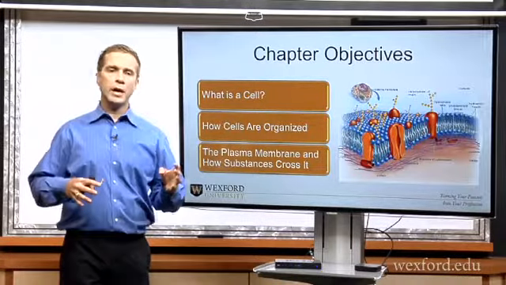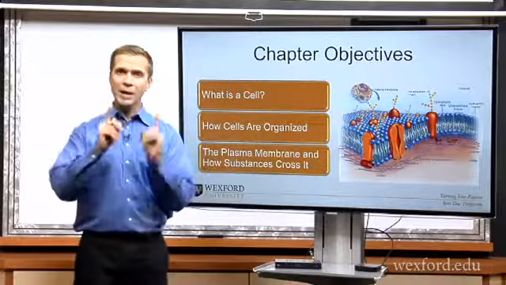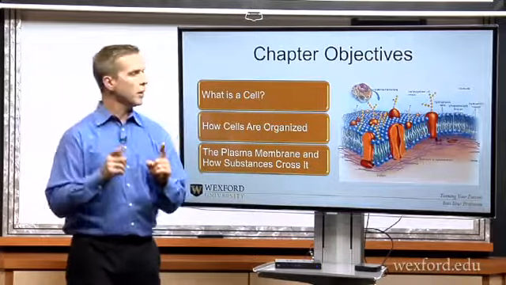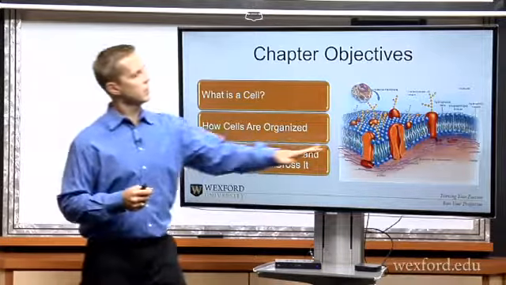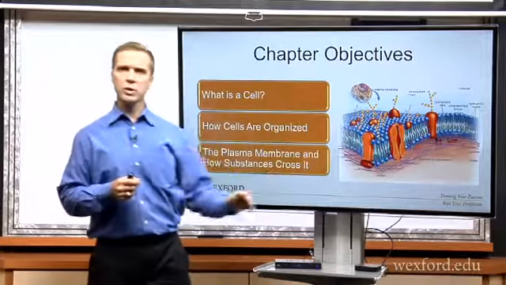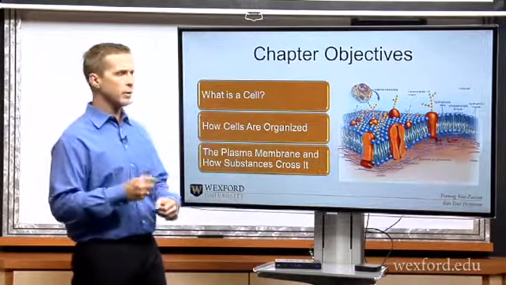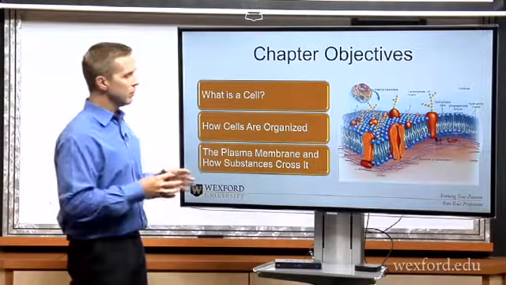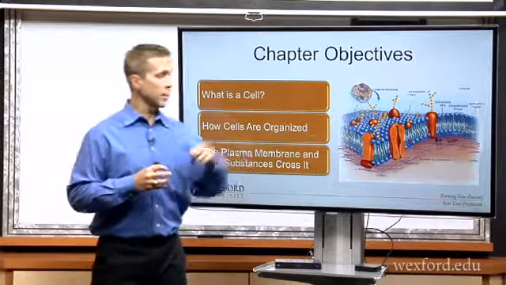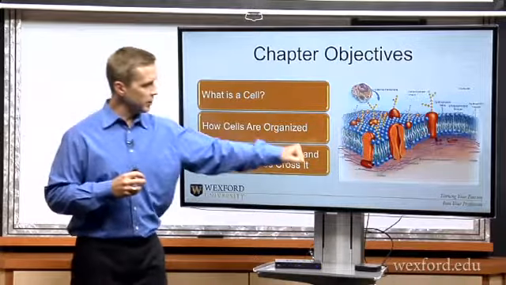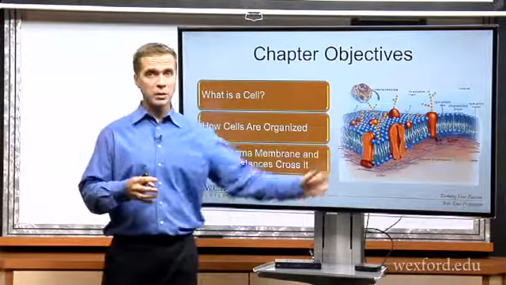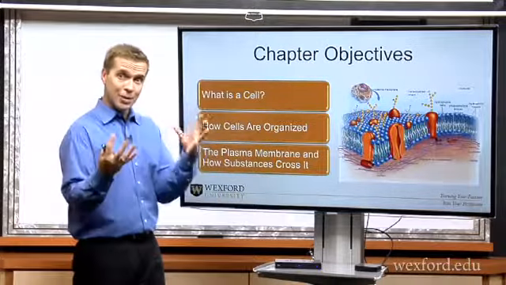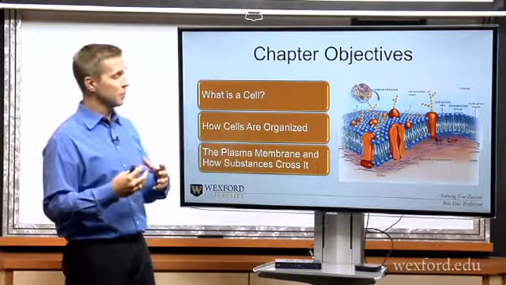Then we're going to go ahead and get into the plasma membrane. Now remember last week, we did talk about lipids, and specifically phospholipids, how they're the foundation for all the membranes in your cells, the plasma membrane and the membrane-bound organelles. Well, now we're going to really go deeper into that plasma membrane. We're going to look at that phospholipid bilayer and all the other molecules that also cross it, like those complex proteins, because remember, proteins are cool. They create the machinery of the cell for the most part.